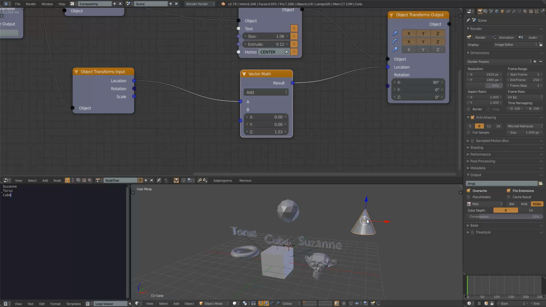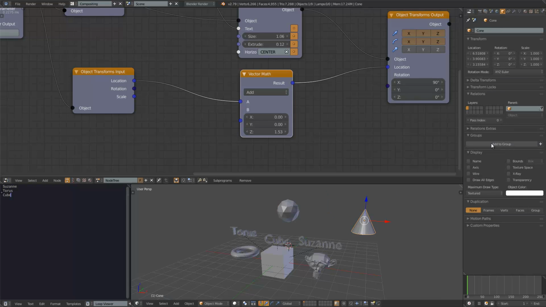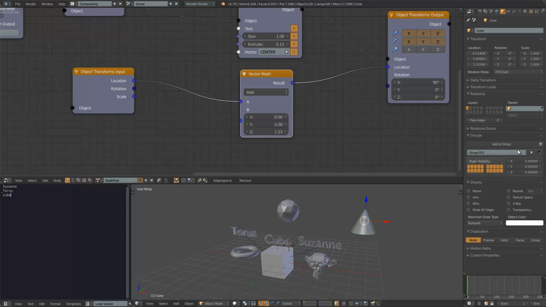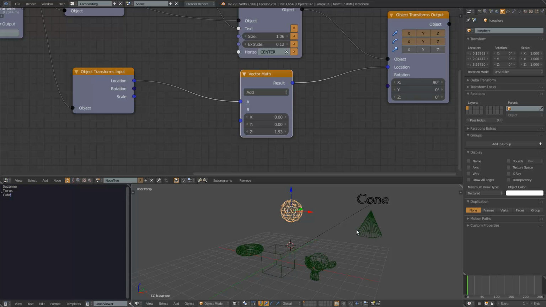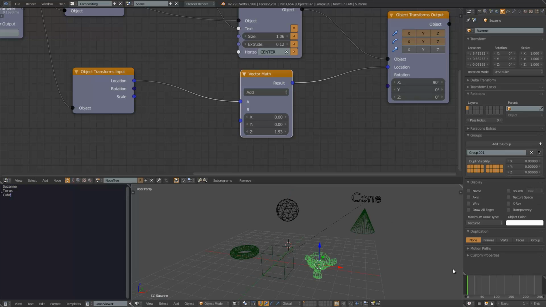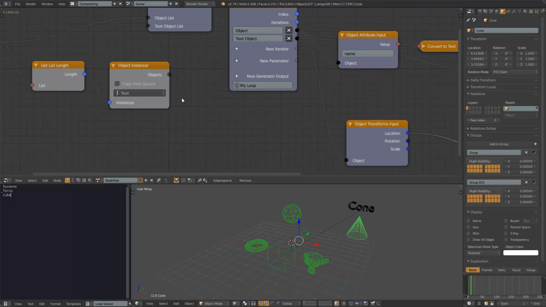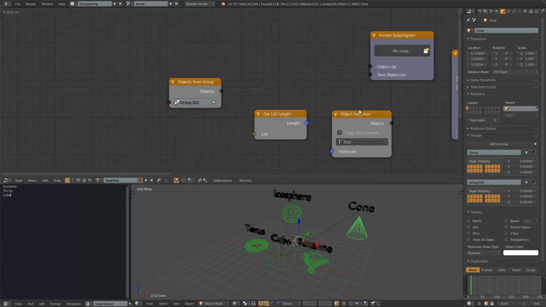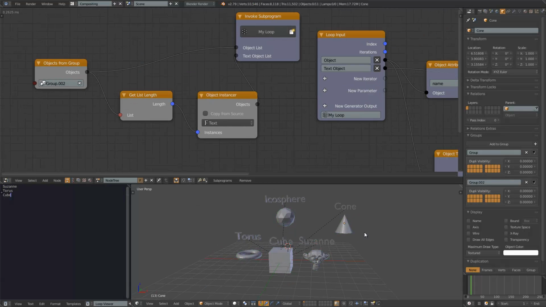This one, we want to put inside the group, so we can specify the group like this. Cone, okay, seems not updating properly. Gonna select all of these, group them, and select group number 2, and I think there you go.